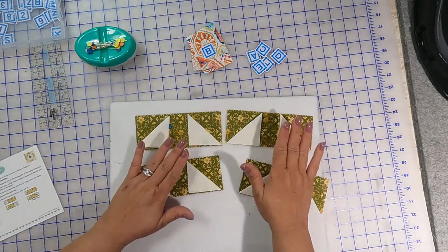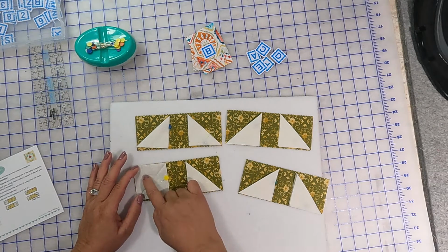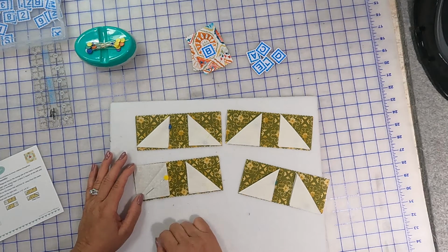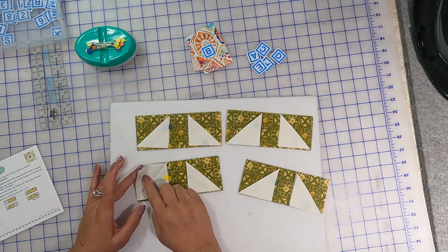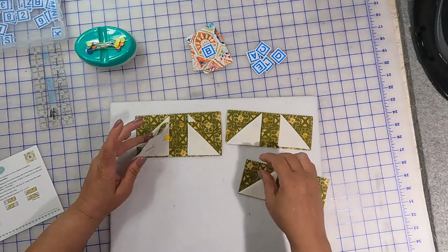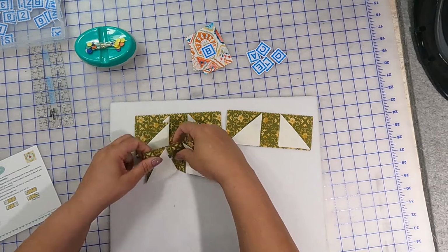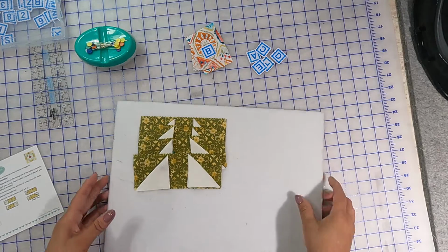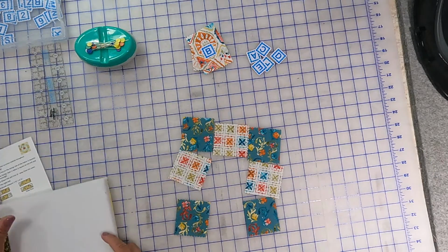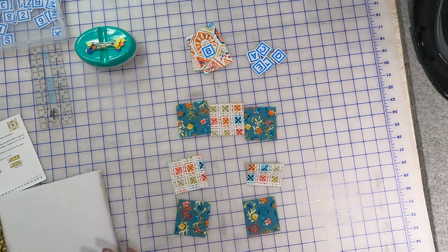And I've gone ahead and pinned all of these in. And while I'm at the machine, I'll probably do another half square triangle, that's going to be really small, to save it. But regardless, I'm coming out with 4 of those. And while I'm at the machine, it says to take these.